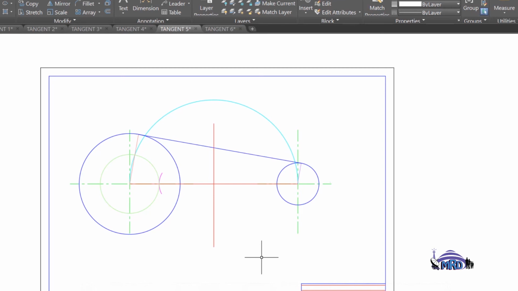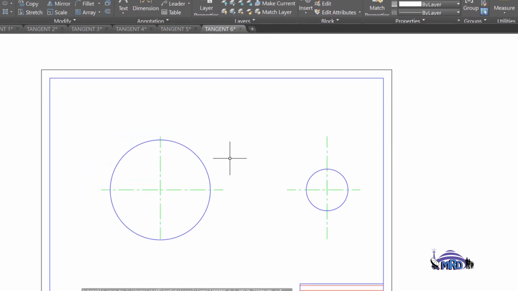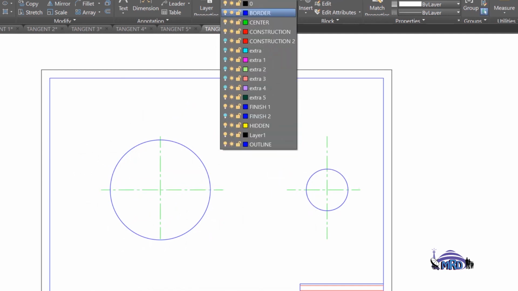The final construction, very similar to this, is for an internal tangent to two circles of unequal diameter. We are almost following the same steps, just that we make an adjustment towards the end. So if we look now for this construction, it starts out in much the same way. We're using the same dimensions, so big circle, radius 60, small circle, radius 25. The steps go in much the same order.